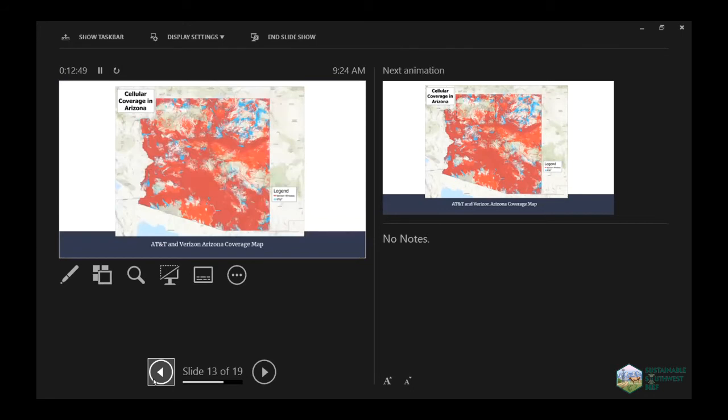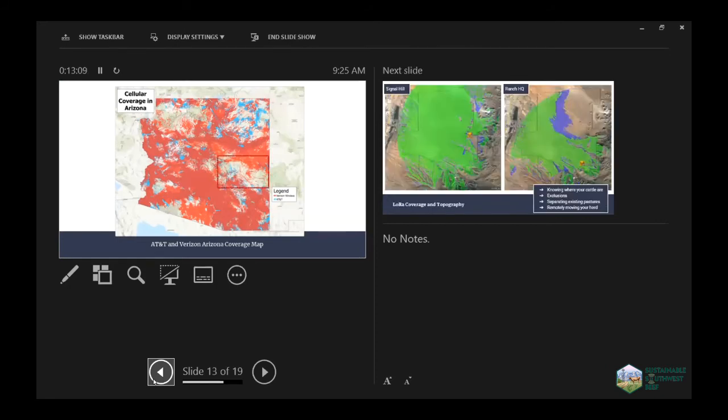So this is a real quick cellular coverage map of Arizona with AT&T and Verizon. As you can see across Arizona, there's pretty good coverage. I love it, I have Verizon. But there are certain areas that have fairly low cellular coverage. For instance, the Kaibab National Forest is fairly spotty, as are the White Mountains. In these locations, you can expect that the locations you can choose from are reduced, so you don't have as many options to try to refine that coverage map.